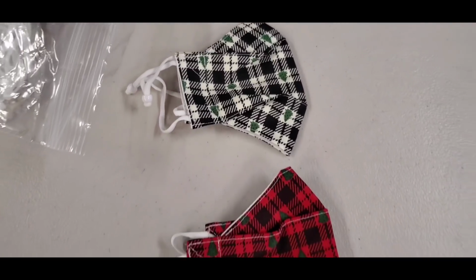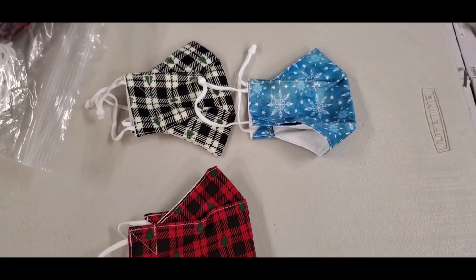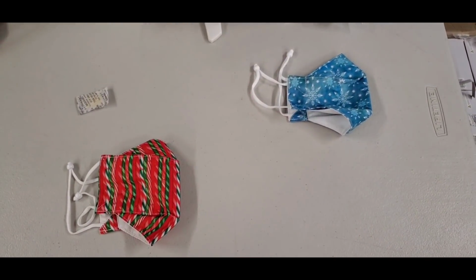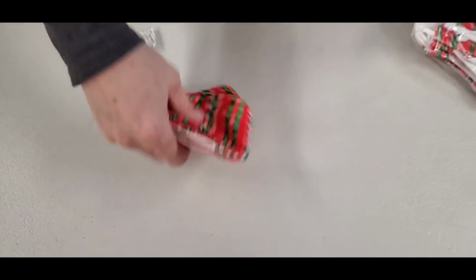These snowflake ones were super popular, and I ordered a bunch of those. And then, of course, we have our fun candy cane ones, too. And they're no fog masks. But I wanted to quick show you that just because they just came in. I just put them back in the store. So I wanted to show you, hey, go ahead and check out the cool masks. We still do have the American flag masks that you guys like, too. And so you can grab those.